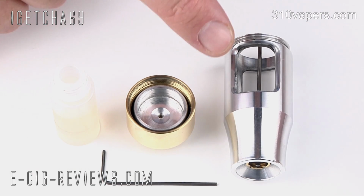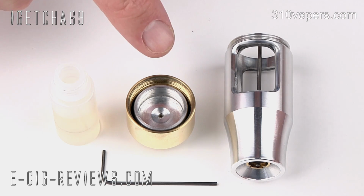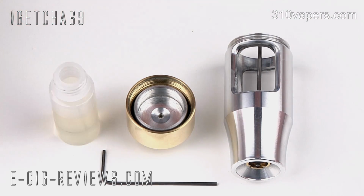Now the main body is made from aluminium. The base section, this particular one is made out of brass, but I've been told today that it was just a limited edition that they were doing, and all future ones will be made out of aluminium as well.